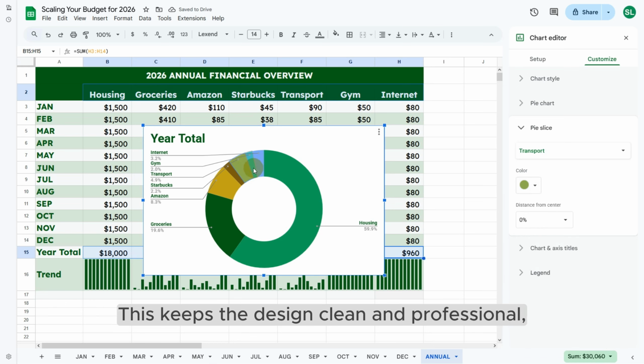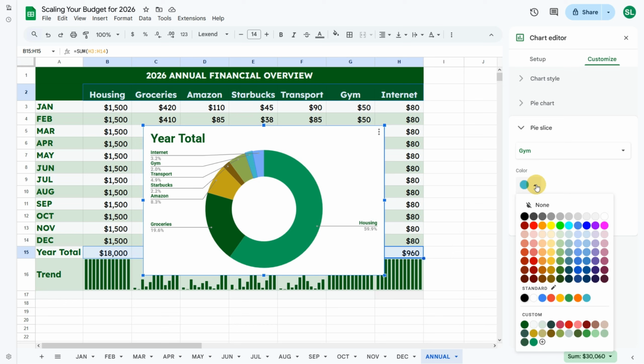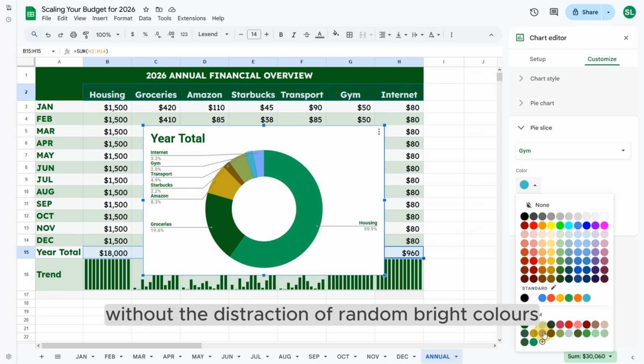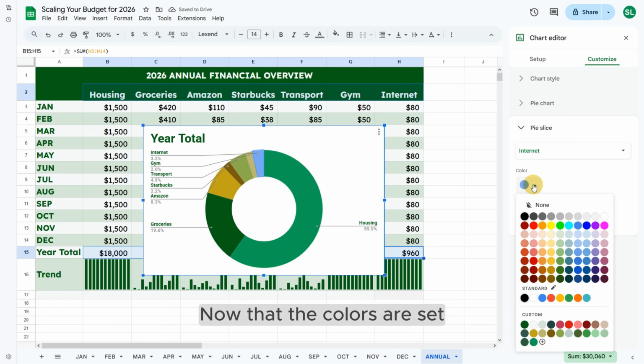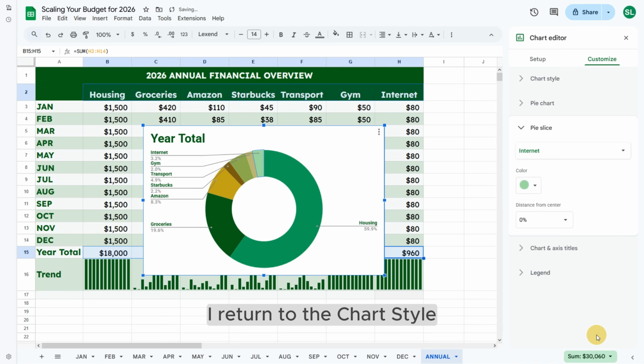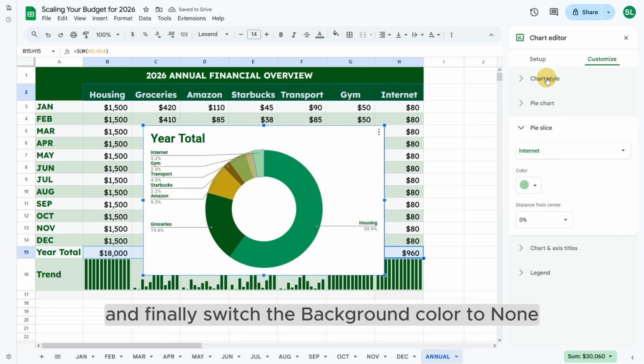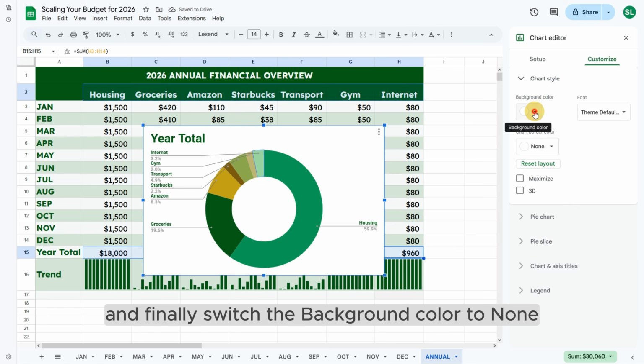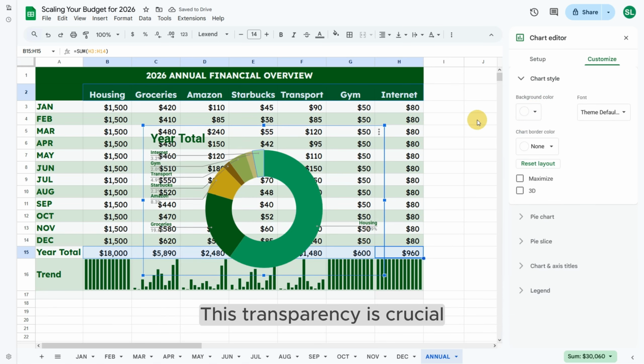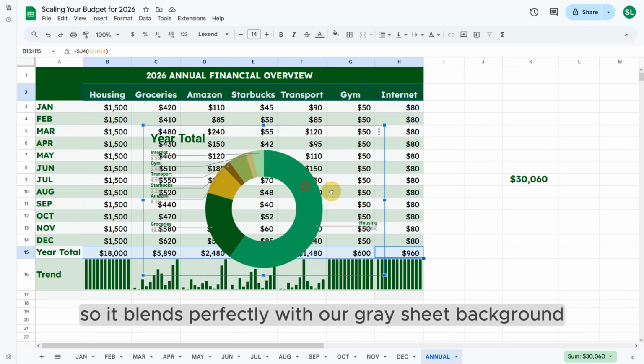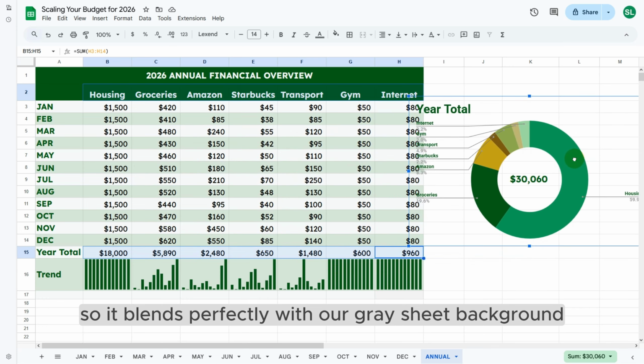This keeps the design clean and professional, without the distraction of random bright colors. Now that the colors are set, I return to the chart style and finally switch the background color to None. This transparency is crucial, so it blends perfectly with our gray sheet background.